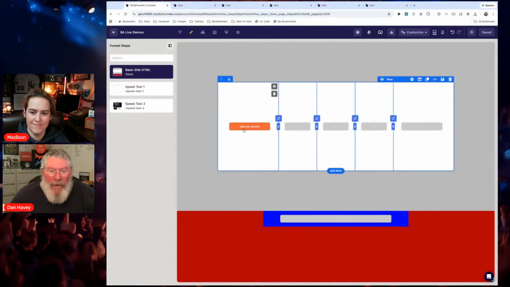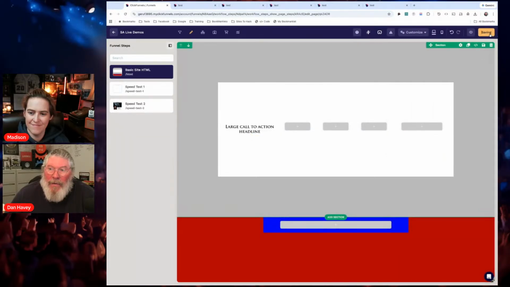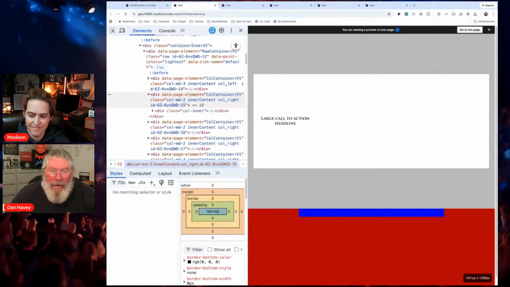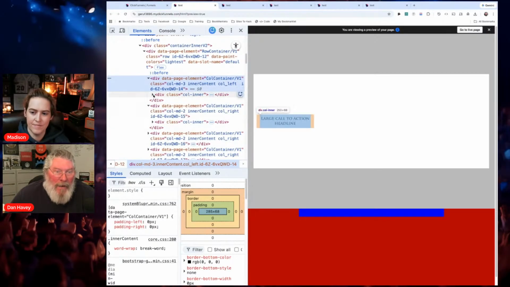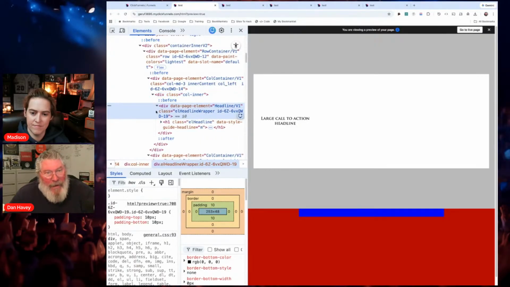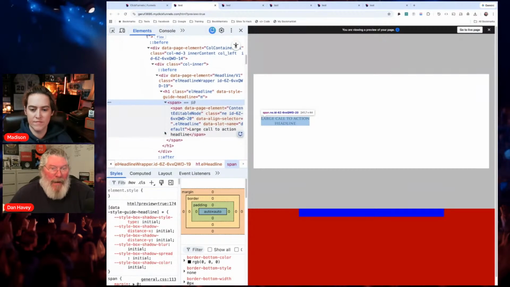Let's just do one more thing here. Let's add in a headline element now, just to show what that looks like once we put something onto this page. So we're right here inside of this element, inside of this column. We've got our col inner, which we already showed how that got put in before. Then we have our headline. Almost everything has multiple layers to it, especially a button.